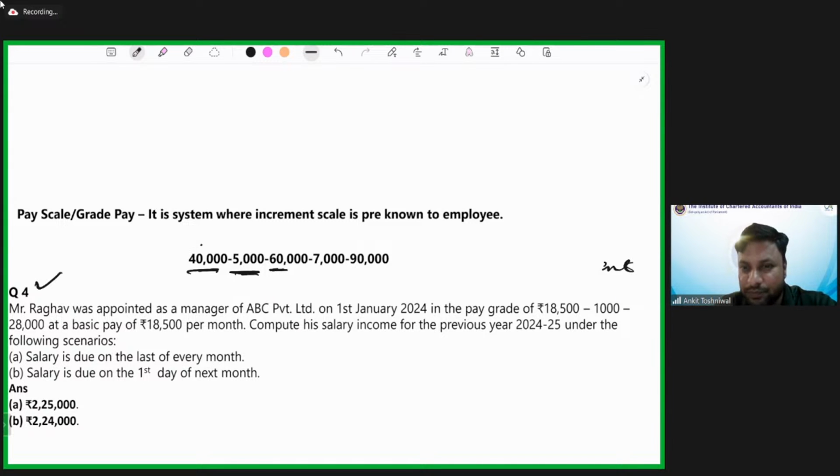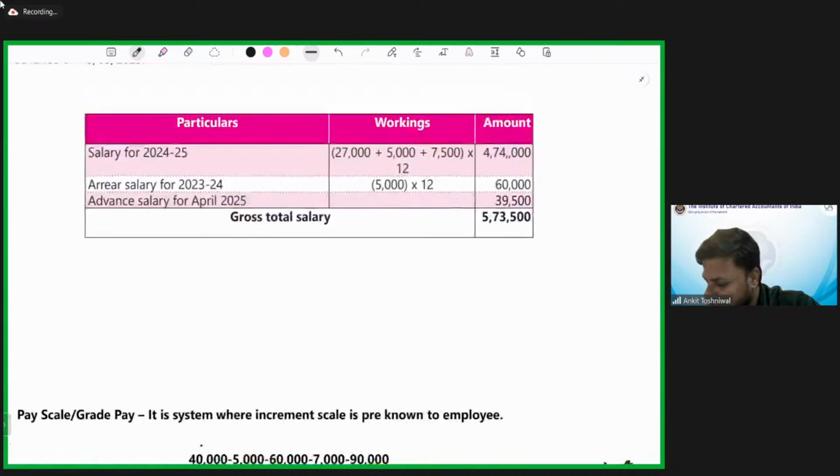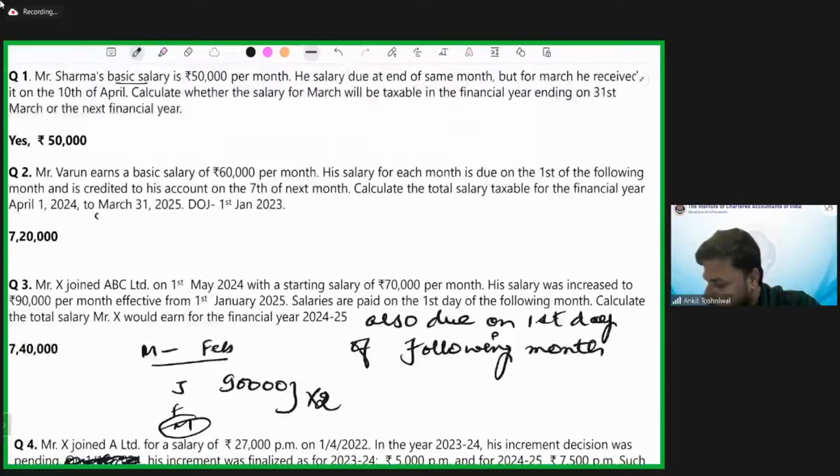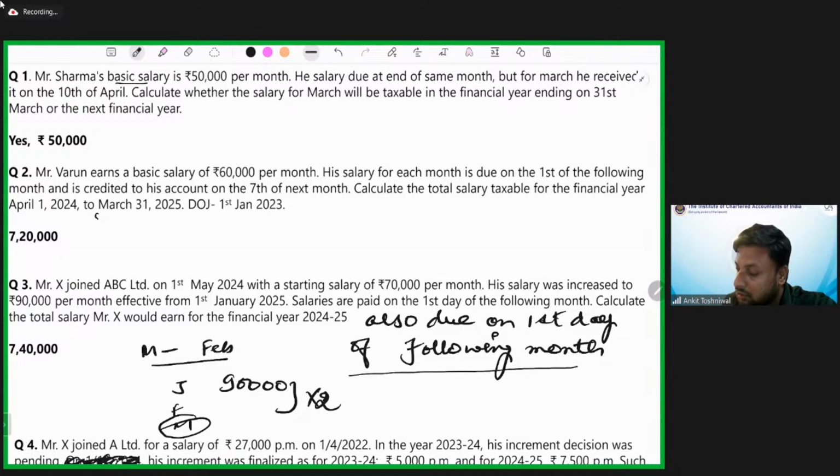Sir, tell me. क्वेश्चन नंबर थर्ड में निकालना. सर, इस क्वेश्चन के अंदर ये कहीं भी नहीं लिखा कि ड्यू कब हुआ है, मतलब इन फॉलोइंग मंथ नहीं लिखा हुआ है. Right. So Bhavna, that's why I was telling you that it was not written in the question. That's why I have written it here, that assume the due date is on the first day of the following month, and solve the question after assuming this assumption.